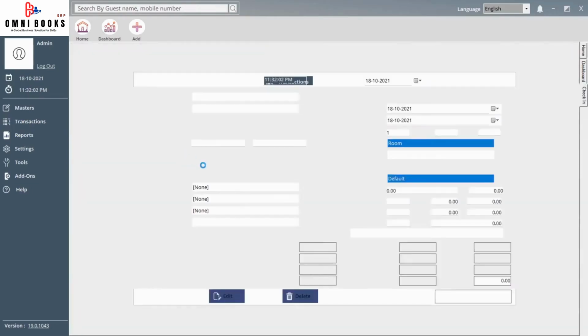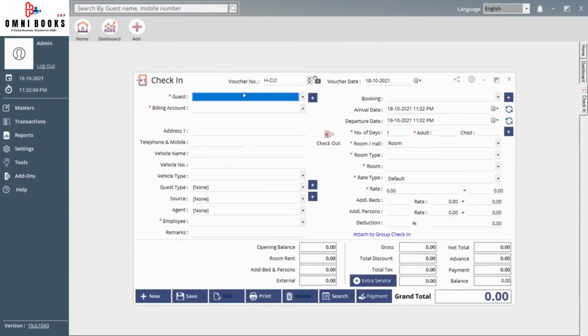And then comes the check-in menu. In the check-in view, all you can enter is pretty much the same as the booking section. Or you can add additional extra services, and this is the difference from the inquiry menu. The rest of the entry fields are pretty much the same.